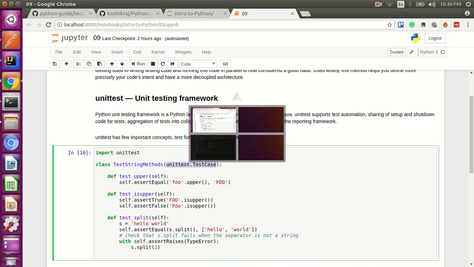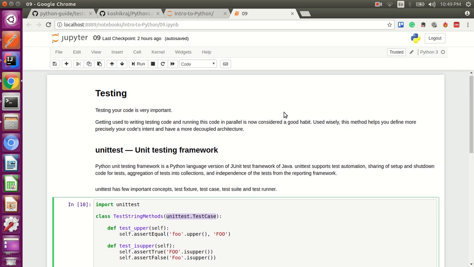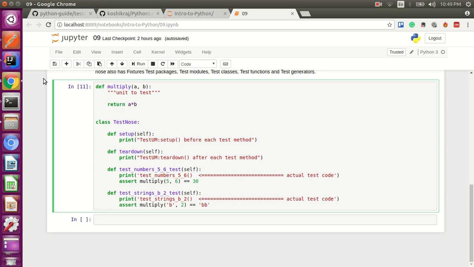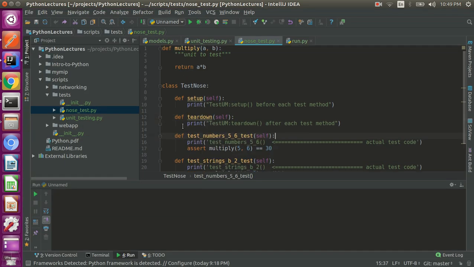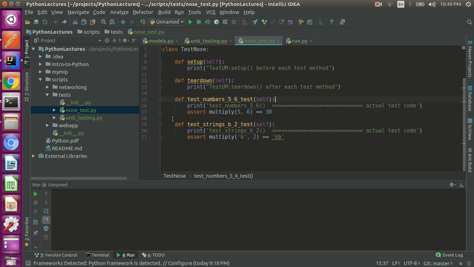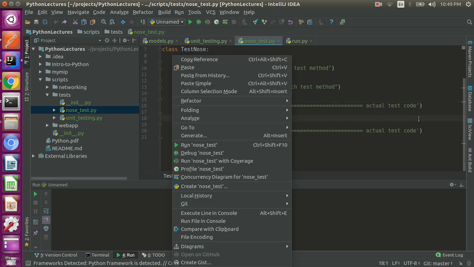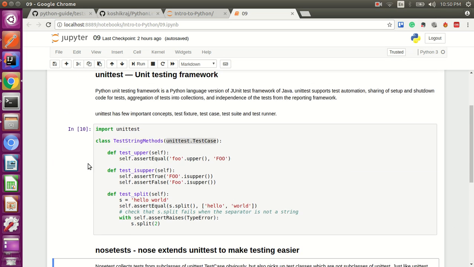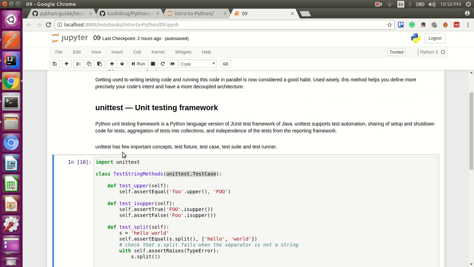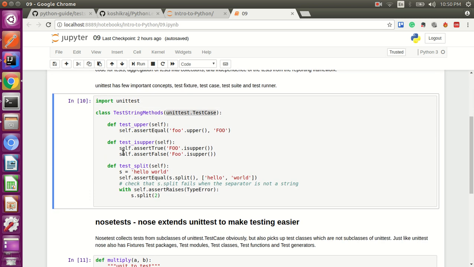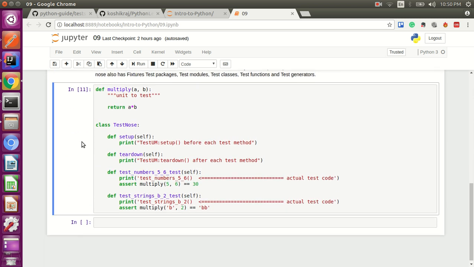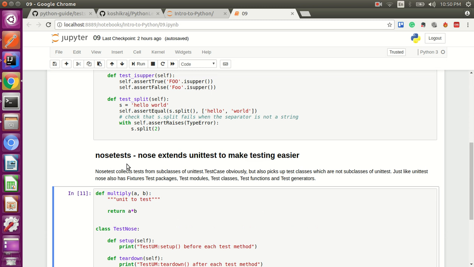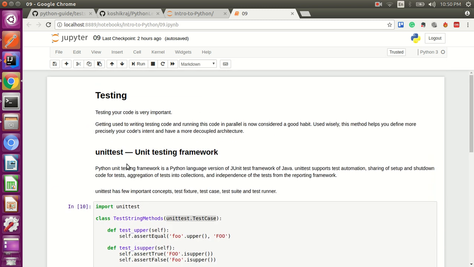It removes a lot of boilerplate from the unit testing framework. So this looks quite similar to unittest, but it has a lot of advantages. PyTest we haven't covered here, but PyTest is a project which is worth looking into, and we should do some exploration to see which framework suits our needs. Although most of them look similar, there will be some differences that we will need in the long run.